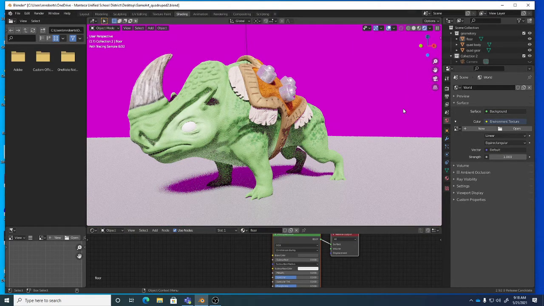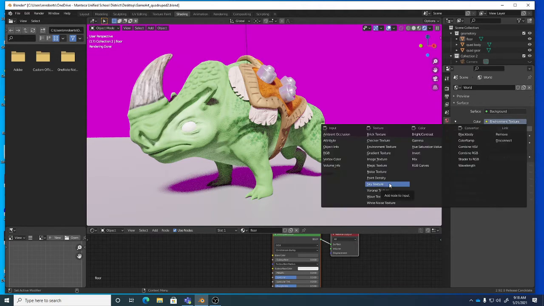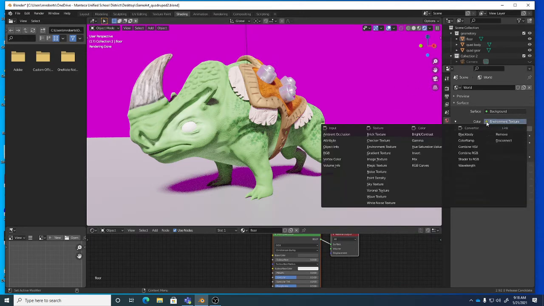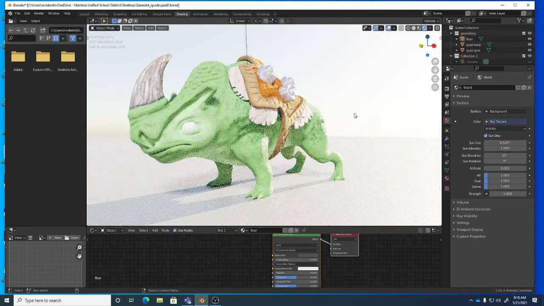In this case, that's not the one I wanted, though. Let's click on that again. Sky texture, my bad. Environment texture, though, would allow you to load an image in, right? So you could load a picture in for your background. But if you click on that yellow dot again, you can actually replace it with sky texture. And sky texture automatically puts in the Nishita sky background, right? So it's actually giving you a sunlight source, right?